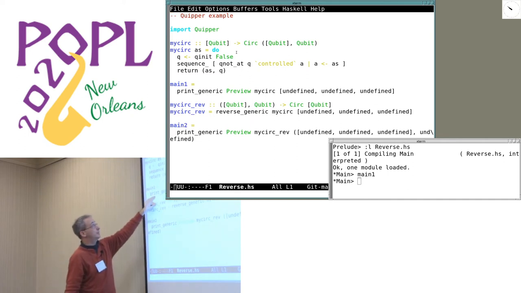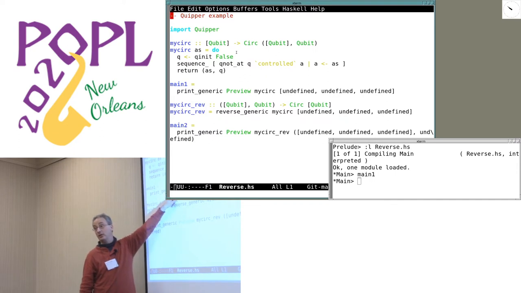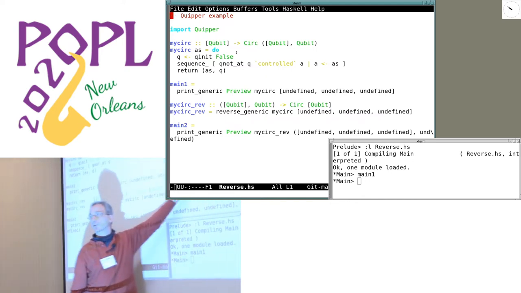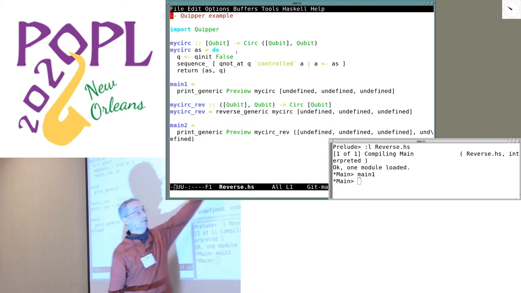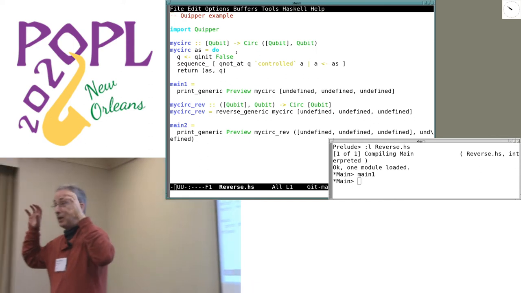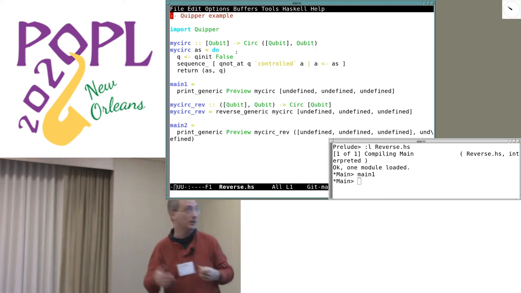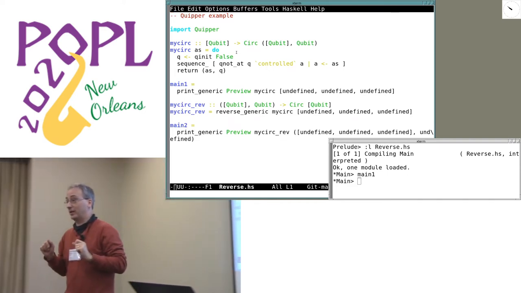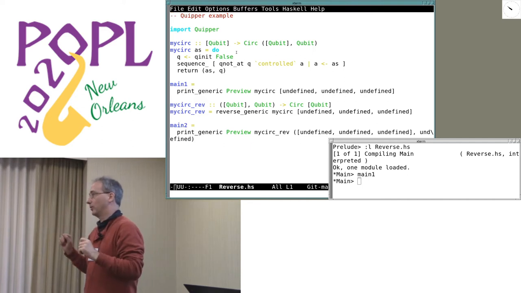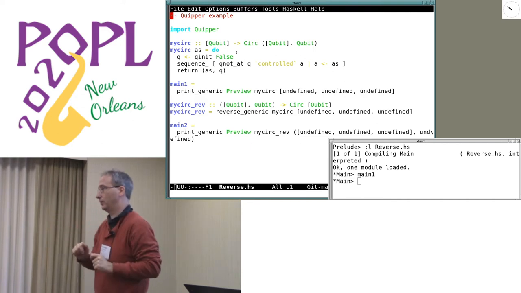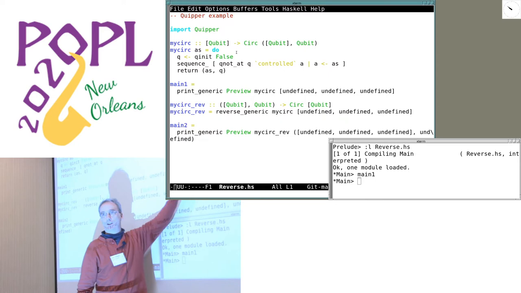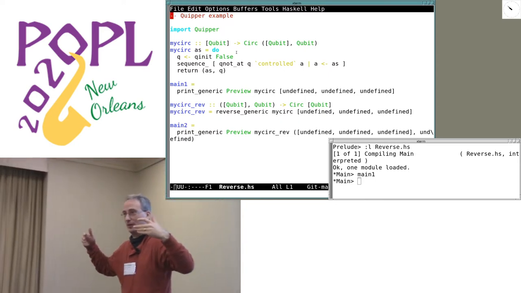You can already see that when I want to actually print the circuit, which I just did by calling the main function, I have to call the previewer with the circuit. And then I also have to specify this dummy piece of data, which is very annoying. I have to make a list of three things, and it doesn't matter what the three things are, so I actually make them undefined, which in Haskell is just a diverging thing, right? I can't just say print the circuit for MyCirc. I have to say print which member of this family of circuits. So, for example, print the circuit for a list of three input qubits, right? And it's annoying in Quipper that you have to pass around these things that we call shape arguments just to tell it how long the list is without telling it what the actual qubits are.